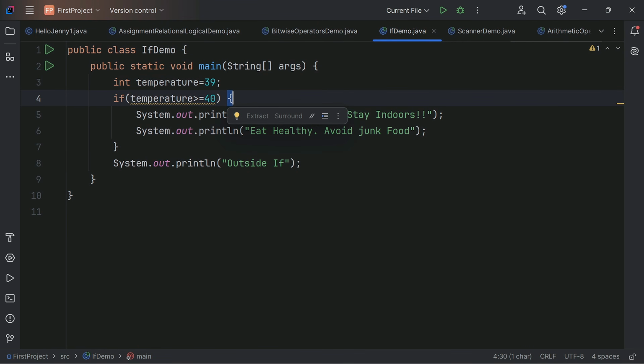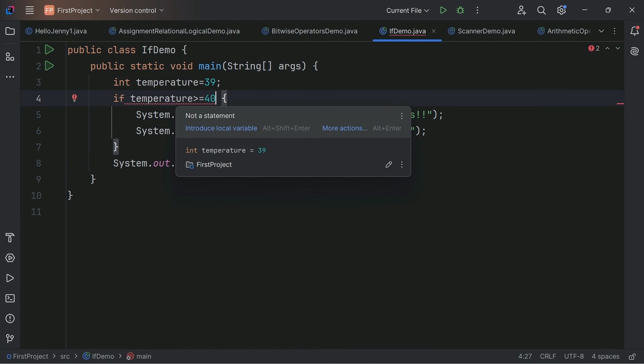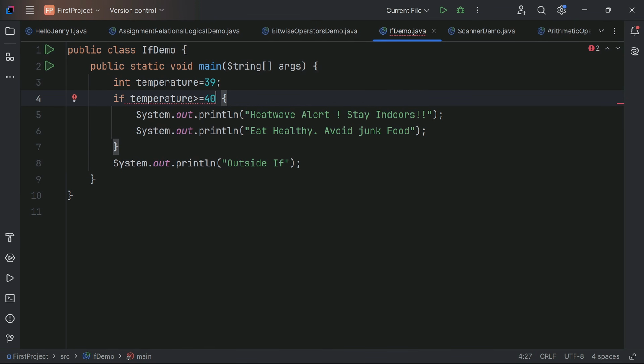So always put parenthesis. Now one thing, the condition should always be written in these round brackets, otherwise you will get an error. It's not a statement, right? In Python, these parentheses, these brackets are optional, I guess. If you want to put, you can put, otherwise it will not give any error. You can put the condition without these brackets also. Python is an easy one.